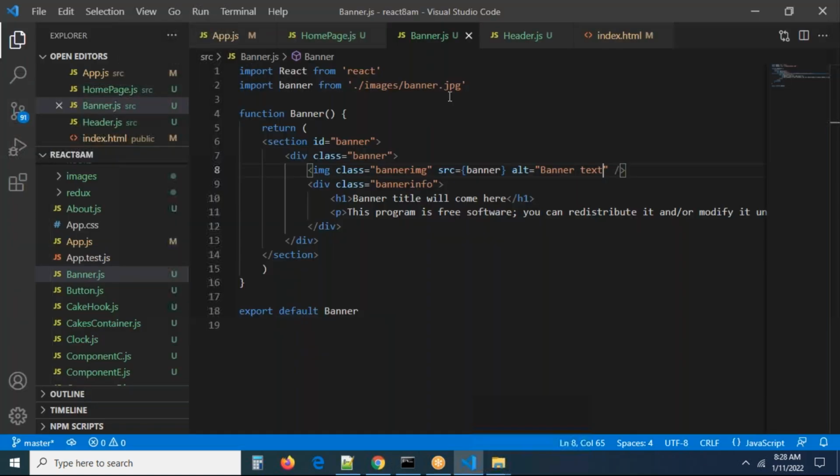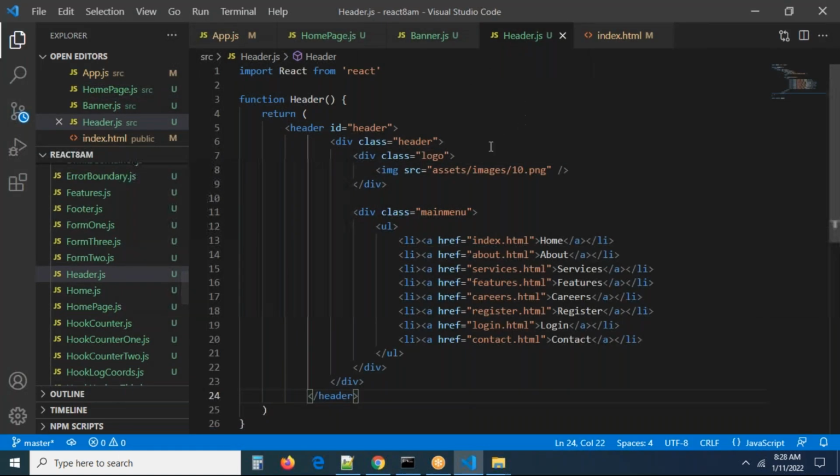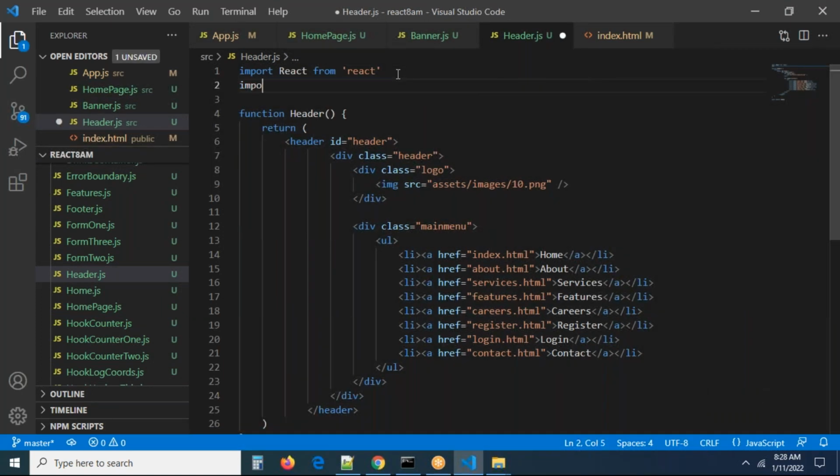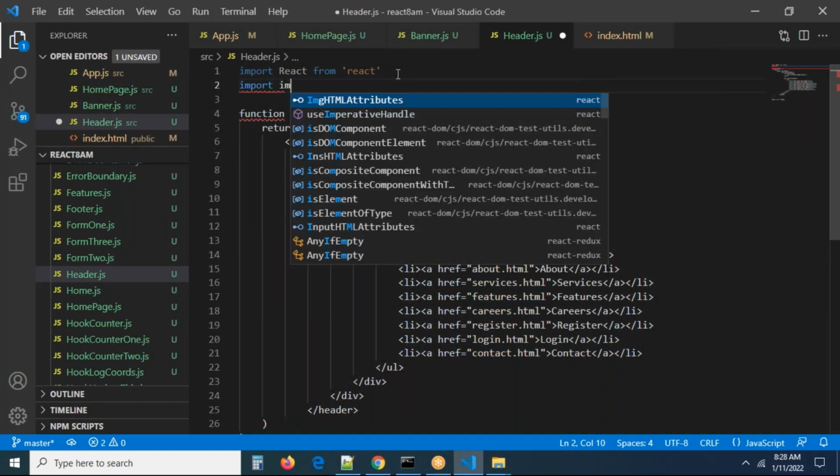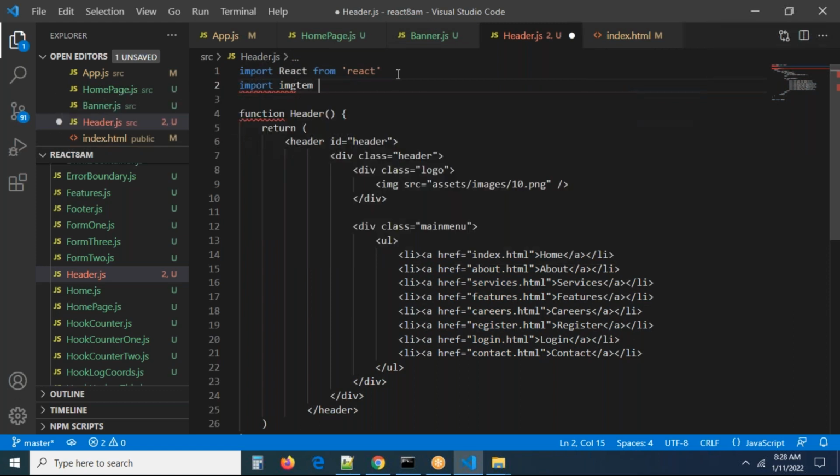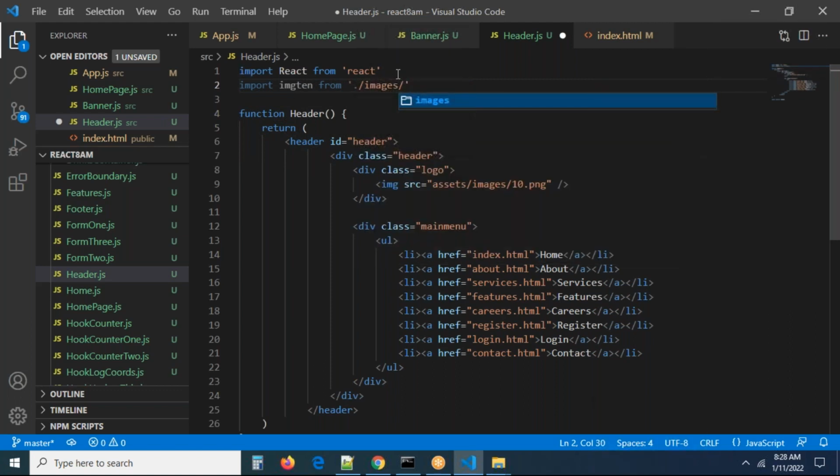And one more thing, logo also. In header you have logo. Go to this logo, import img10 from the /images folder /10.png. Right, this should be added here.